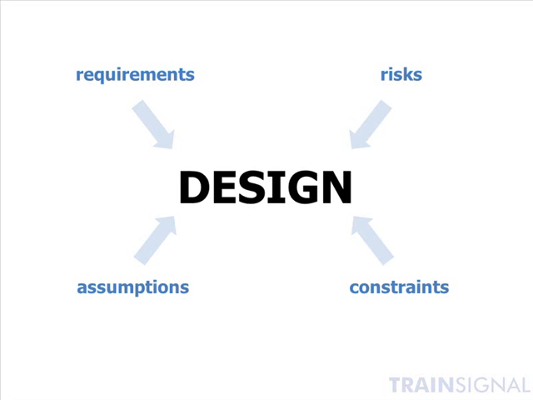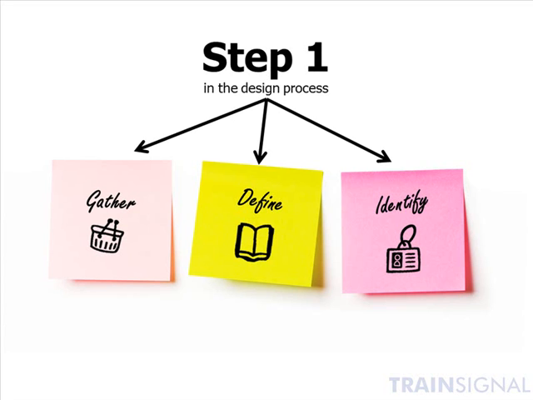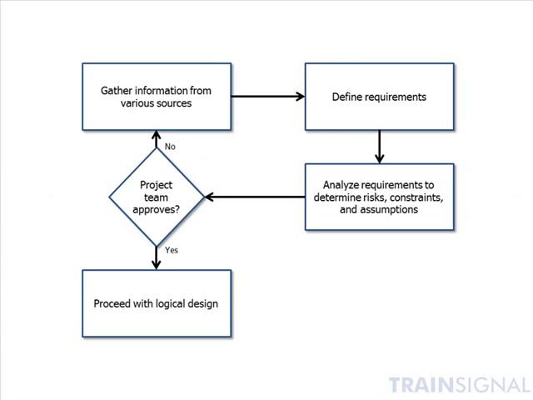Before you actually begin any sort of writing of documents or creating of diagrams or anything else of that nature, you first have to gather the information necessary and identify and define or determine these design factors. This is indeed the first step in the design process, and it has to occur before any other work does occur. This process can be described by the workflow that you see on your screen now. The steps here kind of break down how you go about determining the design factors.